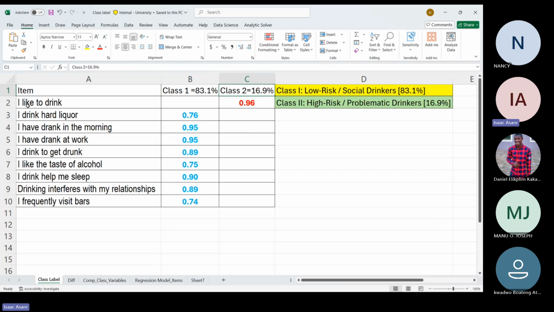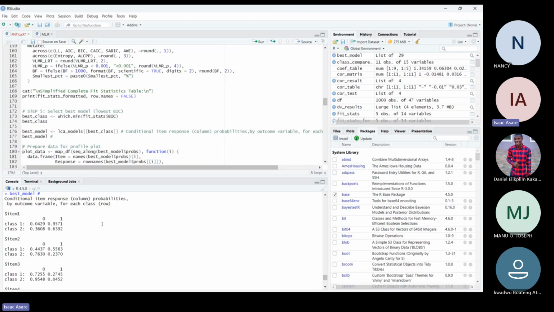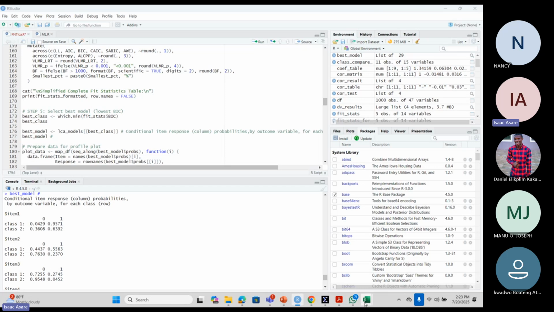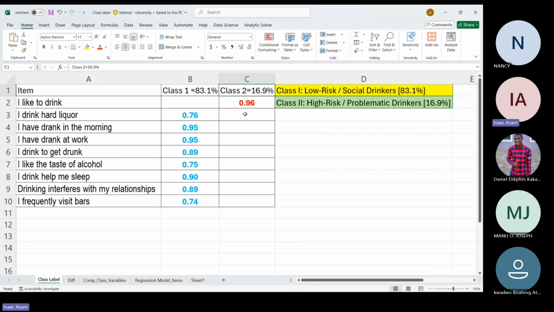Now, you can see the first item, item number 1, we had 0.6 something, right? So here it is 0.95. If you do the approximation, it is 0.96, right? And it is in relation to what? Class 1, right?